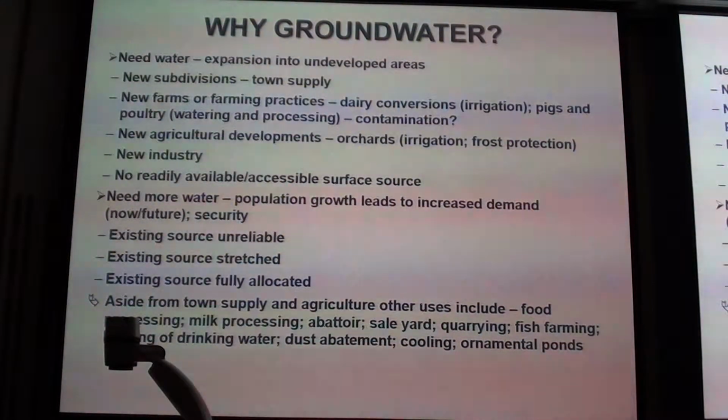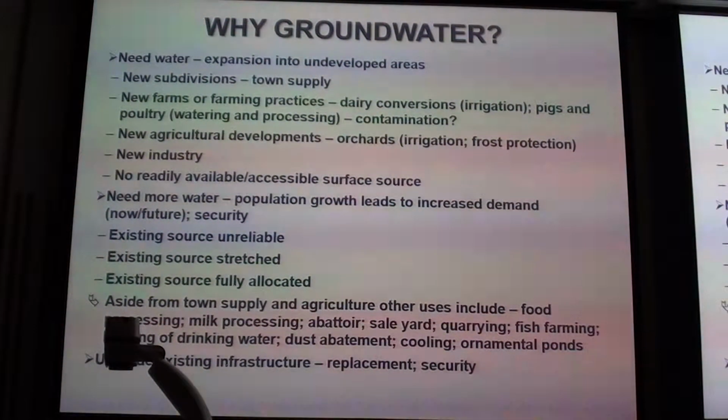Okay, so there's lots and lots of uses for this stuff. Okay, things that people don't even normally worry about. But anything that's manufactured uses water. Anything that's farmed or grown or processed uses water, and they use lots of it. Even quarries, dust abatement, okay, keeping dust levels down. They're spraying. Okay, there's just water going all over the place. Water everywhere, unfortunately, not enough of it around.